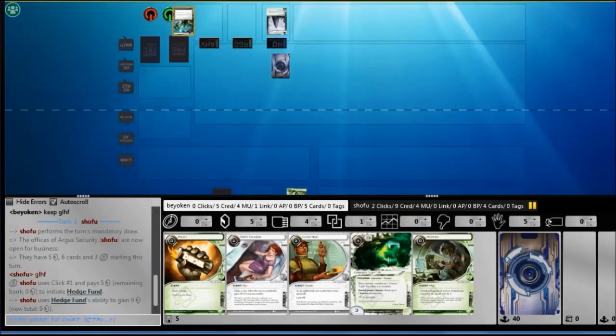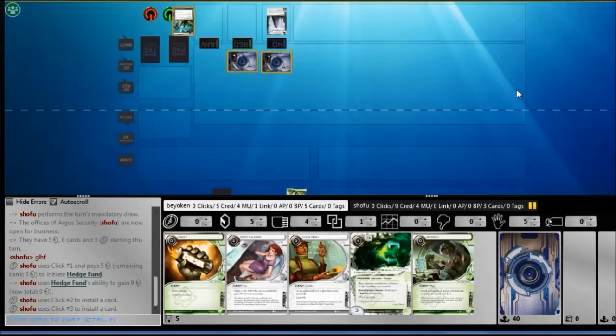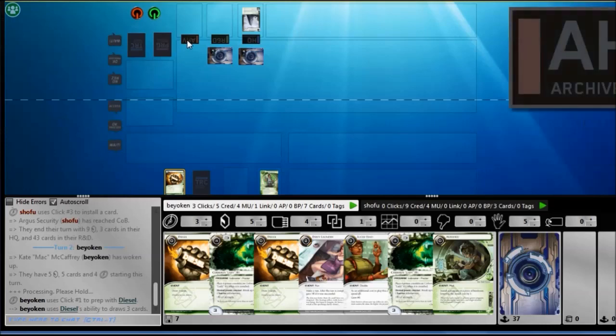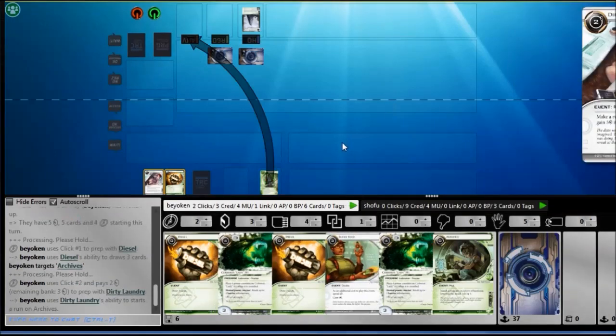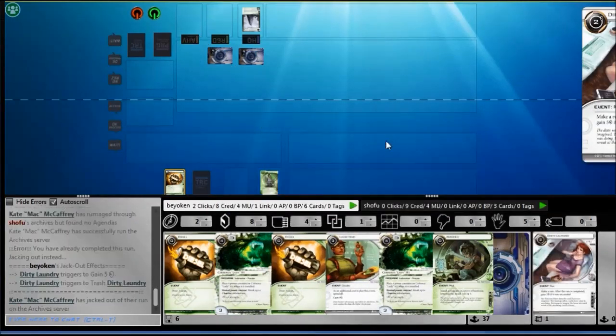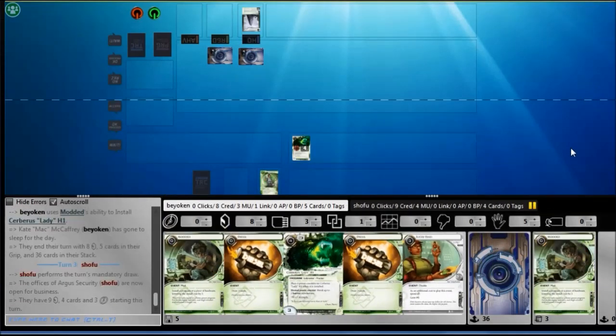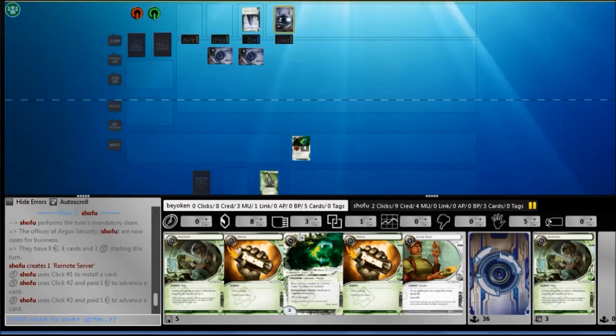I'm playing up against Argus Security, so meat damage will be on my mind in addition to assembling my entire rig. So I begin with a pretty good hand. My first Diesel draws into 2 more Diesels, so I'm pretty much set for card draw for the first 3 turns of the game. And I'll continue chalking up money, drawing a bit, and finally installing the dog with Modded.